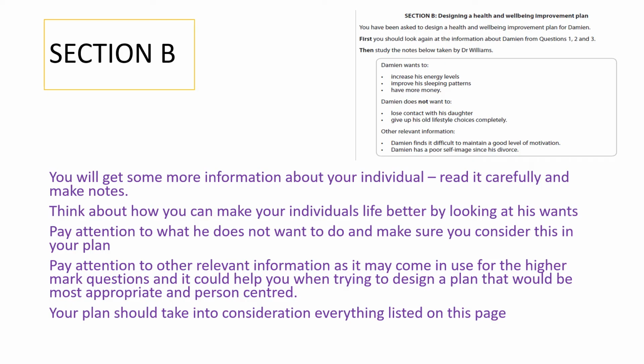How could he have more money? Think about earlier information that you've got, that he might smoke, or he might drink, or he might have takeaways, and this could be costing him a lot, and you could think about cutting those down and therefore saving him money that way. Really pay attention to the information before as well as the information that you've got in front of you.